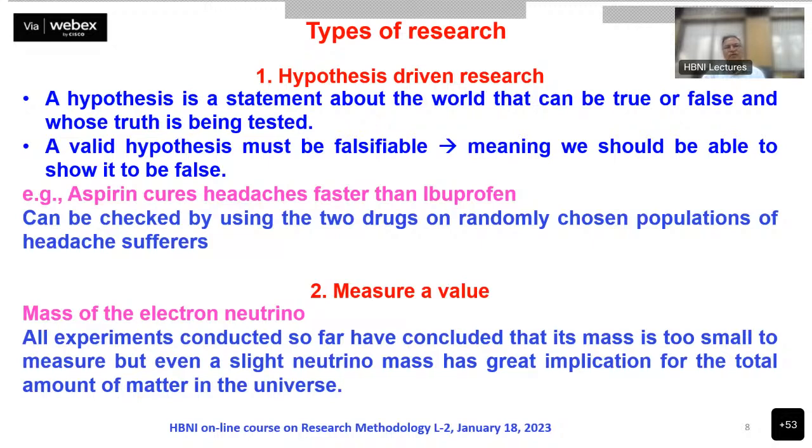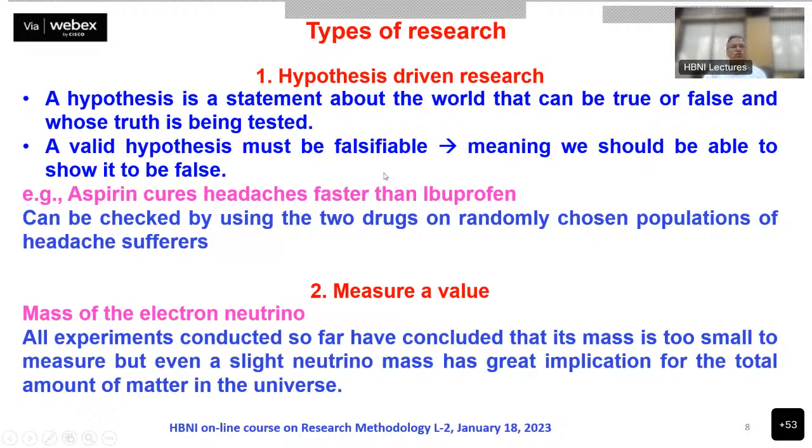So you make a statement, that is the hypothesis, and you do experiments, and then you analyze your data and finally come to the conclusion about whether the hypothesis is null or not, whether it's false or true. So that is the kind of research one does, and we will have many such examples in the subsequent lectures on hypothesis-driven research. This is only for the sake of the introduction. A valid hypothesis must be falsifiable. In fact, you have to plan the experiment in such a way that either the hypothesis is false or true.